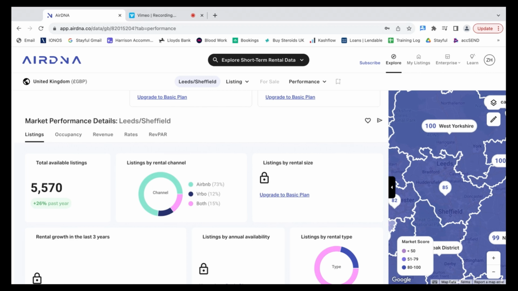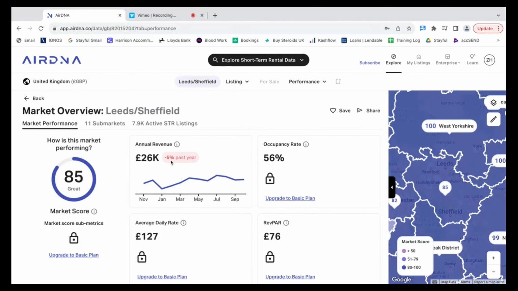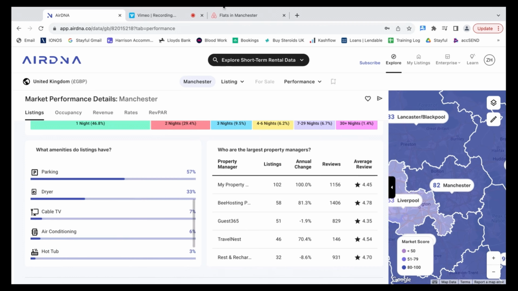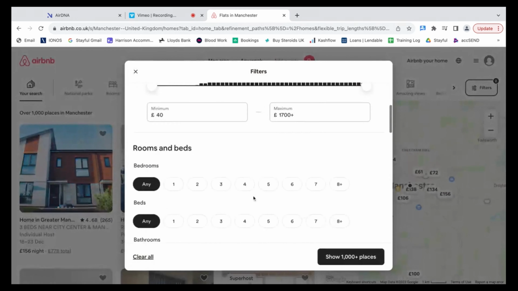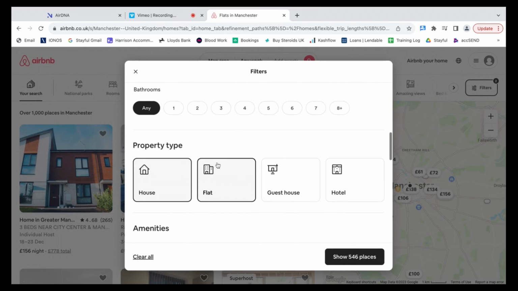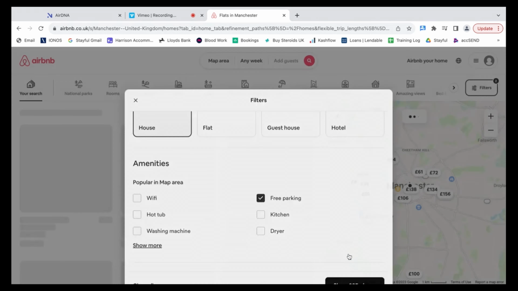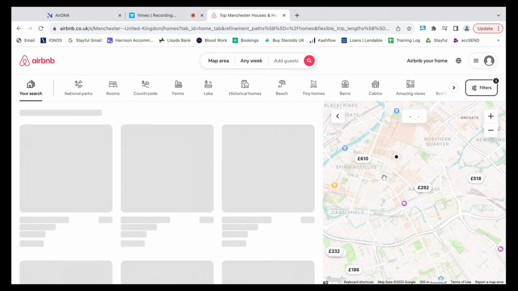If you've got a unique property and it's set out nicely and decorated nicely, and you've got professional photos and things like that, there's no reason why you shouldn't get that. But again, you see here it's increased 26%, which I'll show you as a quick example when it comes to finding a USP. If we go into Manchester, and let's say we're only going to do 3-bedroomed townhouses, and again with free parking. Let's say again, city centre.